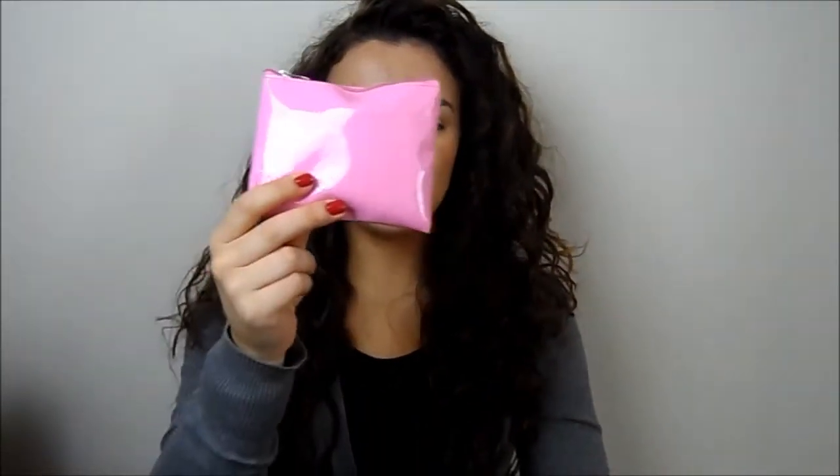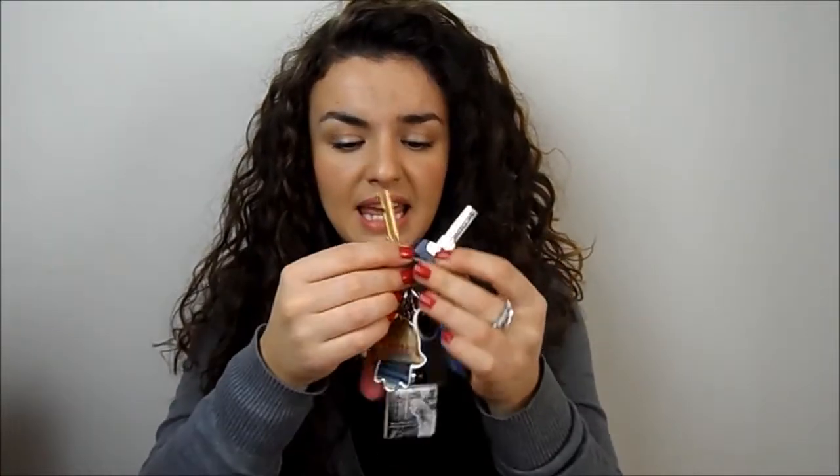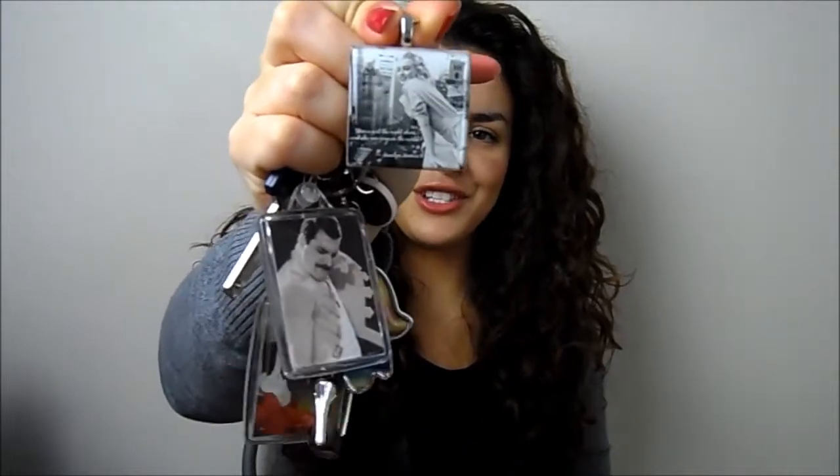Then I've got my keys. I keep them in a bright pink little pouch because it's much easier to spot than keys rattling around the bottom of your bag. This is just a little Lauren's Way pouch. On the keys I've got random key rings, house keys, and my latest addition is a little Marilyn one that says 'Give a girl the right shoes and she can conquer the world.' I really recommend keeping your keys somewhere brightly coloured — it makes them a lot easier to find rather than rummaging around in the rain.